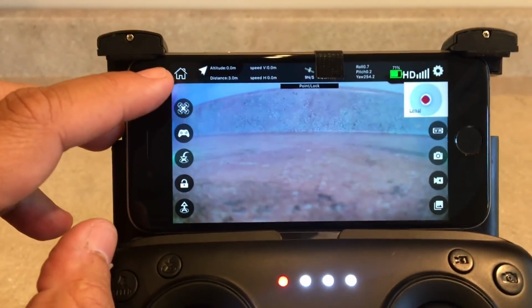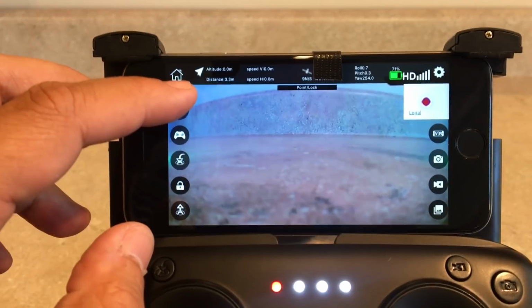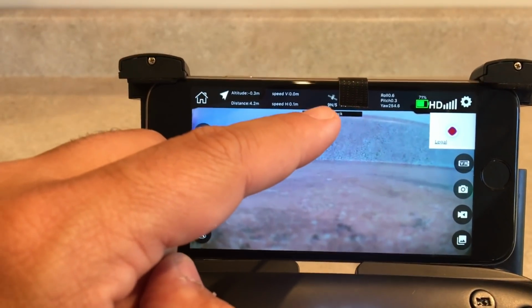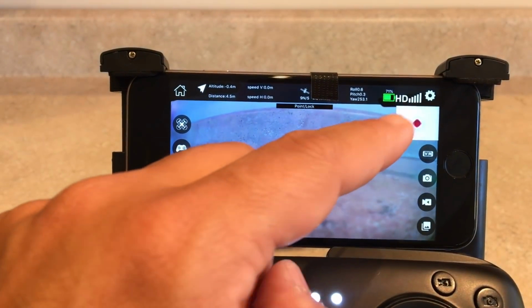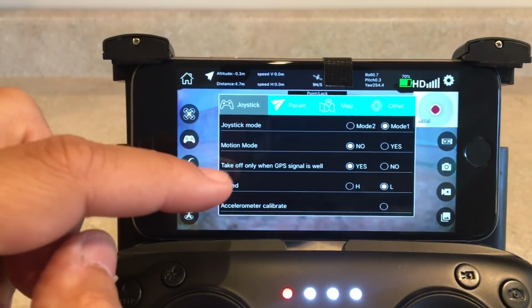And now taking a closer look here at the app, going over the controls a bit, this button here will take us back to the main menu or the main screen. And as you can see, we have some telemetry here on the altitude, height, and speed of the drone and number of satellites. And we have some telemetry on the pitch and roll and so on and so forth, including the battery percentage and Wi-Fi signal strength.